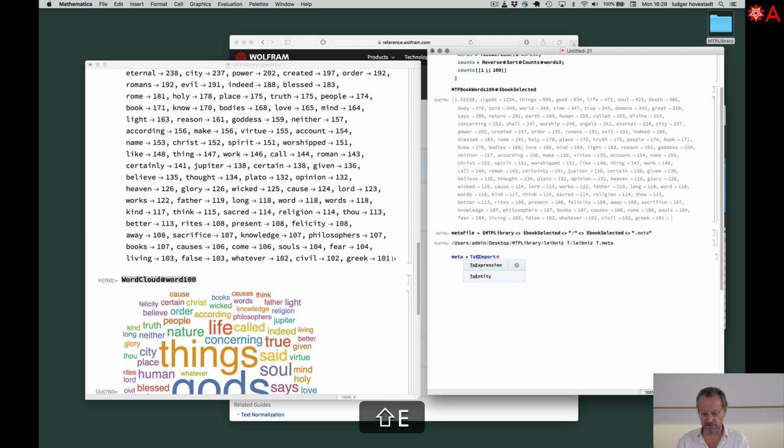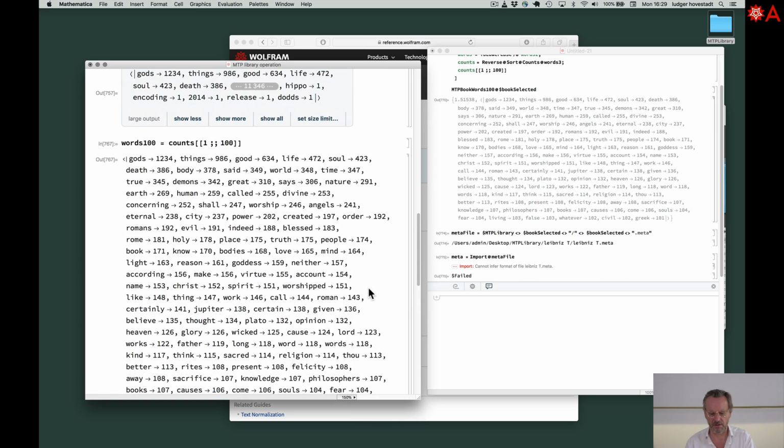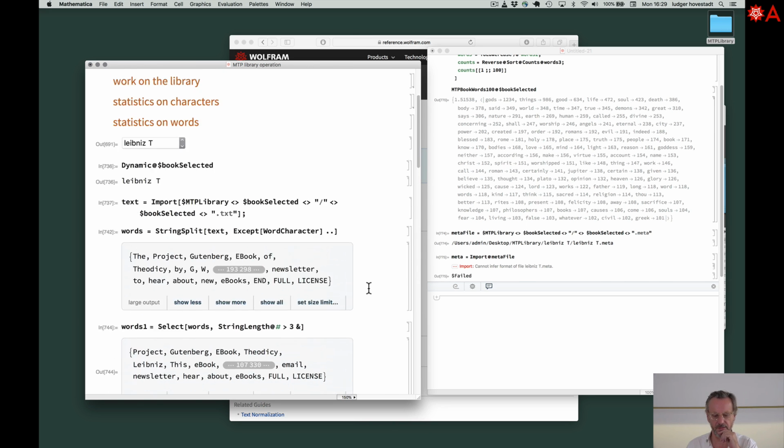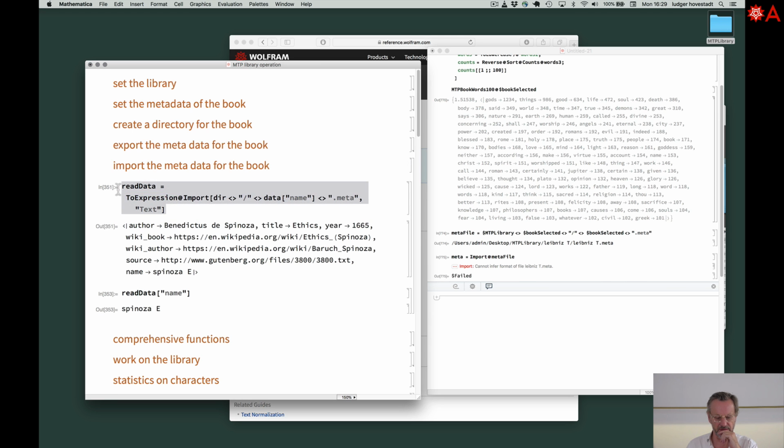No, first show the meta file. We have to look it up. It was too spontaneous. Import metadata from book. So we simply do this.